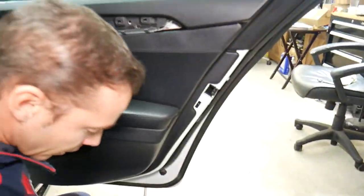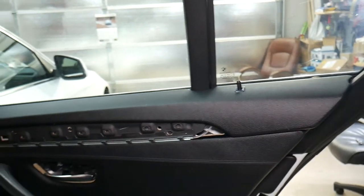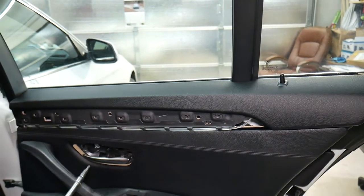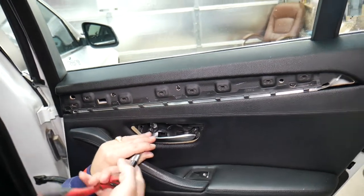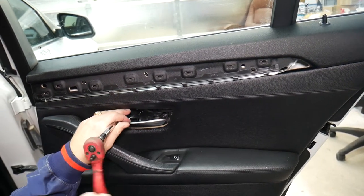We saved it this time. Now let's see if we have any screws. On the rear panel we actually might not even need to remove that one — the front ones we do. Let me analyze everything. Here we have one hidden screw that we need to remove. It looks like on the top we don't have a screw, so if that's the case you will not need to remove the trim piece.